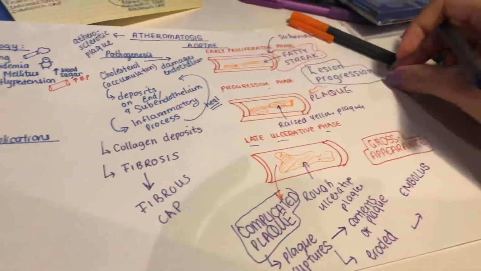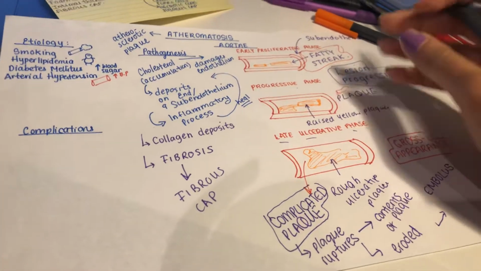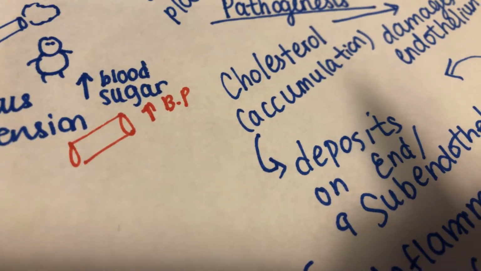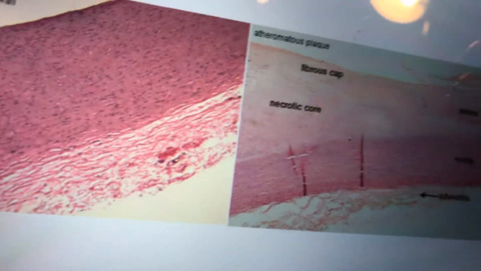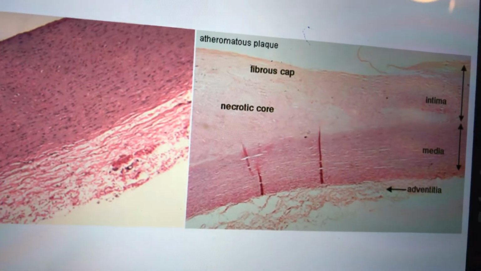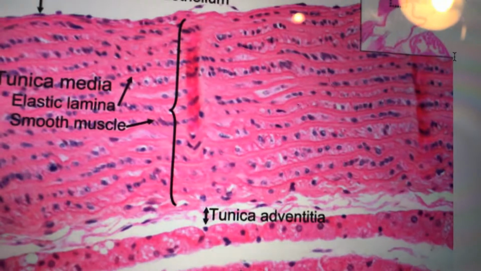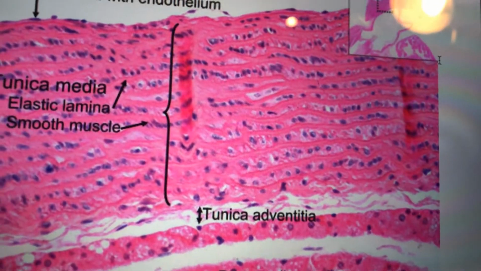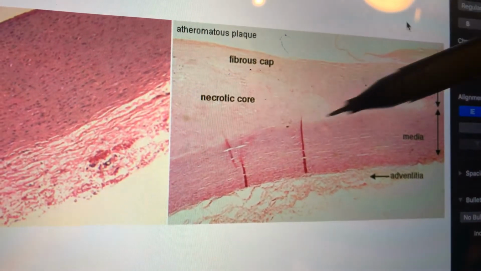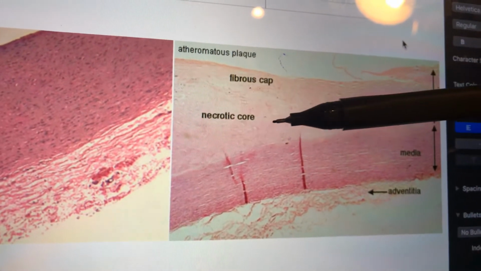Now, let's talk about the gross appearance. There is cholesterol depositing, and what we didn't manage to finish is looking at the anatomy of the aorta itself, the blood vessel. You have your tunica intima, which is closest to the lumen of the blood vessel. Then you have your tunica media, which we discussed in the last part contains all of these elastic laminae and smooth muscle, and beneath that you would find your adventitia. Now, the anatomy of the atherosclerotic plaque is that you have a necrotic core here.